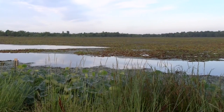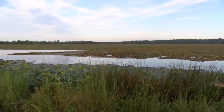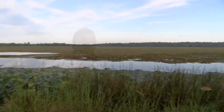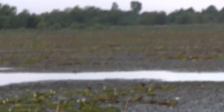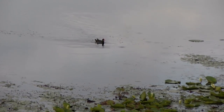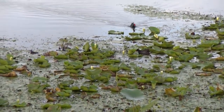It's really different than the rest of Oklahoma. We got just a little tiny slice of the Gulf Coastal Plain down here in the extreme southeast corner of Oklahoma. Very different habitat than the rest of the state. We're more similar to what you would find on the Texas coast or even Florida, with these wetlands and the species that we have. There's a lot of birds that occur here that you just won't see anywhere else in Oklahoma. Gulf Coastal Plain species. And we're also kind of in the middle of where east meets west, so we get some western species here that will stray here. And we'll even get some southern species more typically found in South Texas that will wander up here occasionally. So it's a pretty good located place for seeing a variety of stuff.